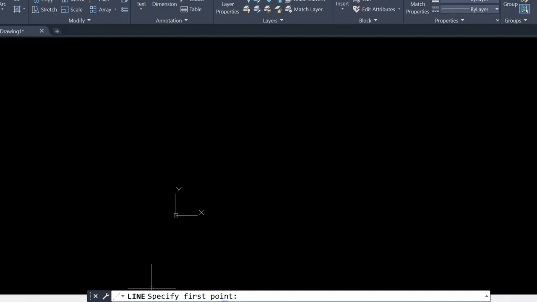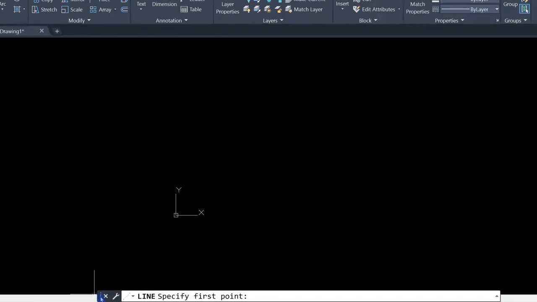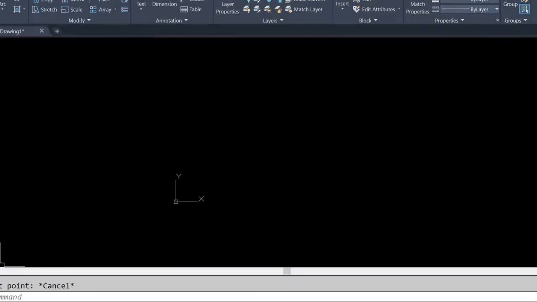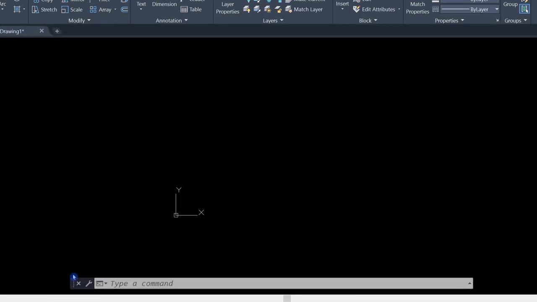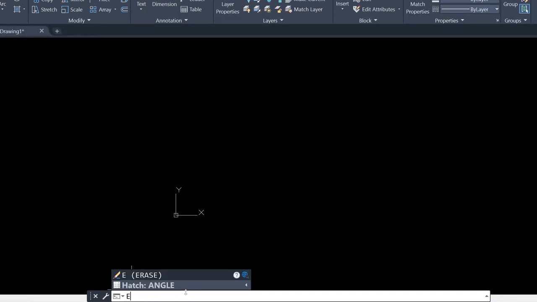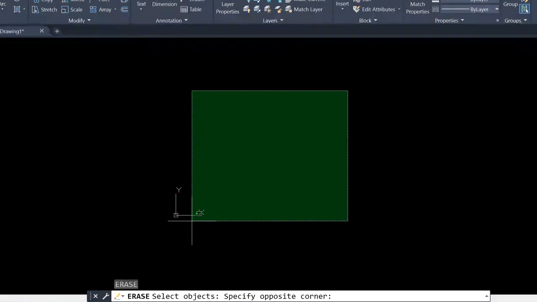Down here on the bottom we have our command line. Now the command line, you can left click and drag your mouse and release it wherever you want it, or you can click and bring it down, and you can dock it so it takes up the whole space there. Doesn't really matter, wherever you want to have the command line. This is where it will tell you all the functions that you are using. So if I'm using the erase command, E, enter, it will prompt you as to what you should do next. So now I hit erase, it's asking me to select the objects. So now I have to do what I did, where I left clicked and selected objects, but I don't have any objects. So I'm going to hit escape to exit that command.